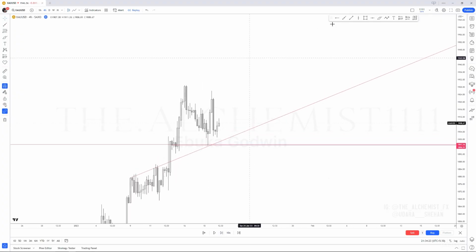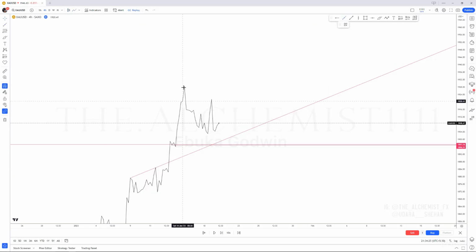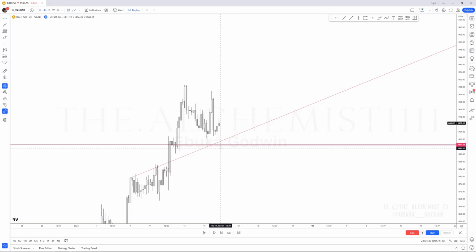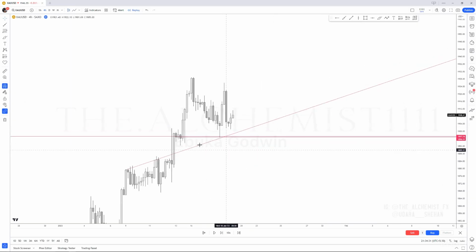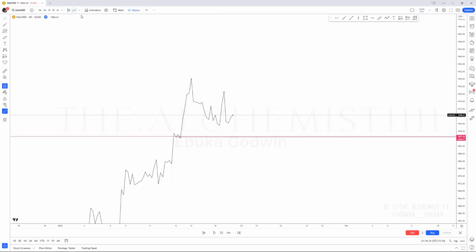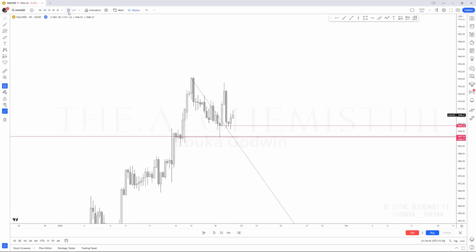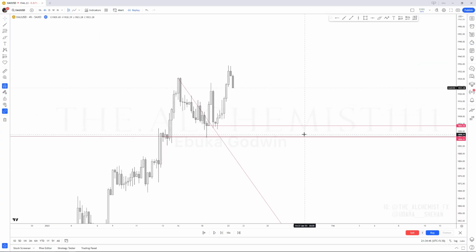Almost came there. Okay, and then there it goes. And then I think we had the break and retest trend line here perfectly. Can you see that? Okay, taps into the weekly zone, break structure, comes back down. We had a support. We had a break and retest trend line perfectly. Then what happens? Taps and boom.